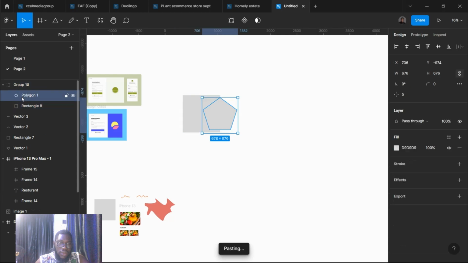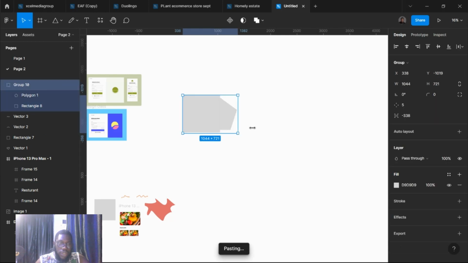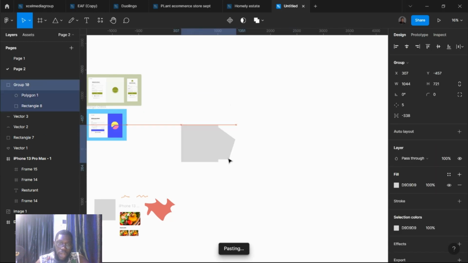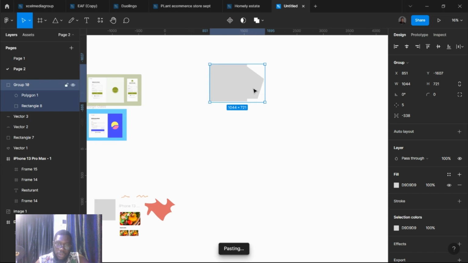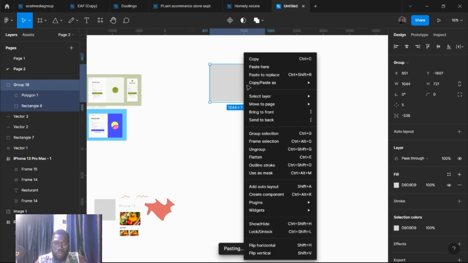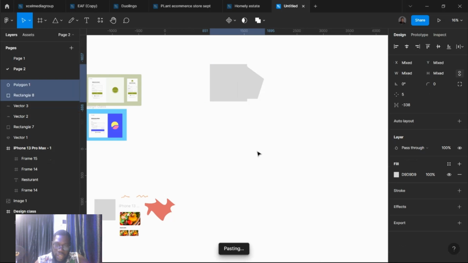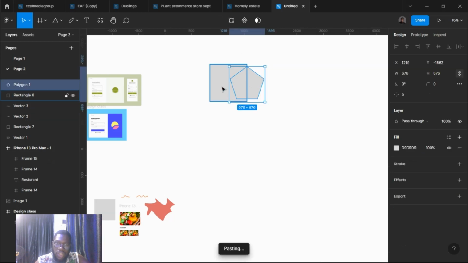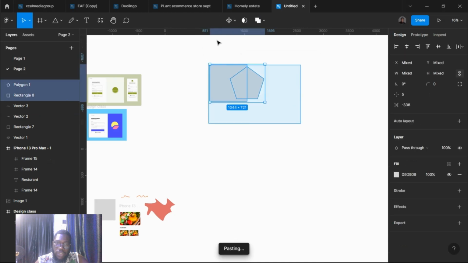Now you can look here and see it's a group. You can find the polygon and the rectangle. They are now a group, and you can make them a single entity by moving them around. But we would ungroup by right clicking and pressing ungroup here, and that way they are separated. Now at the top here, when you select the two items, you can always mask. Forget about this tool. If you're a beginner, you might want to just keep the component tool and the mask tool. I will explain some other time.